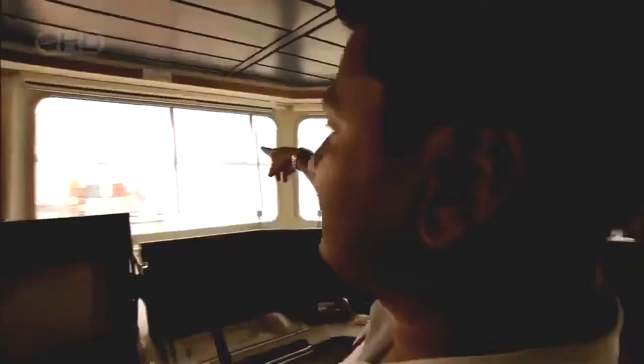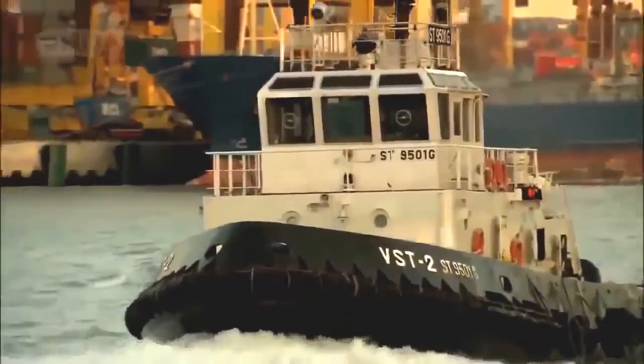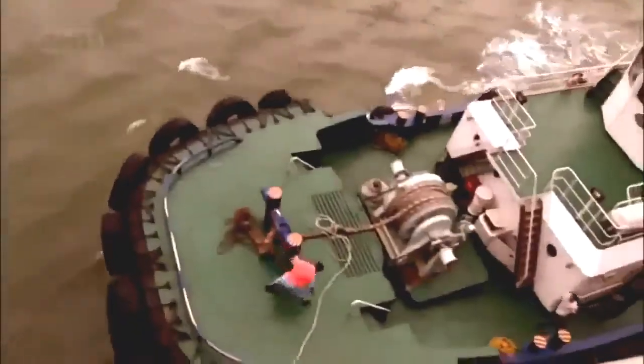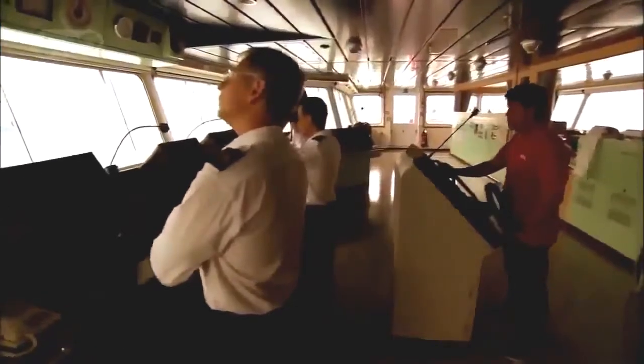Sea Labrador, pilot Labrador. We've got a tug coming out there. It's going to be made fast at the stern on the port quarter. This tug is about 4,000 horsepower, and it's a fairly big, powerful tug. So basically, I'm going to swing the ship around to starboard and then back down into the berth. Stop engines. With main engines stopped, the tugboat Labrador is tied to the stern of the Atlanta on the port side. Then it's dead slow ahead.